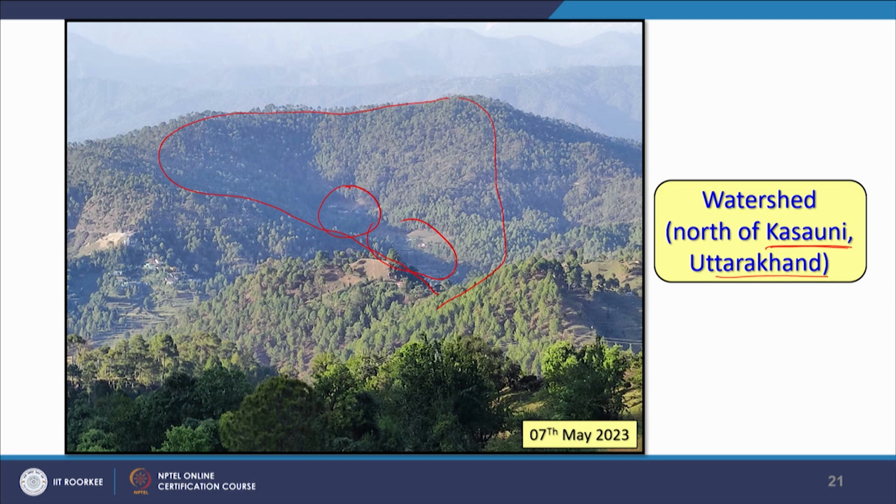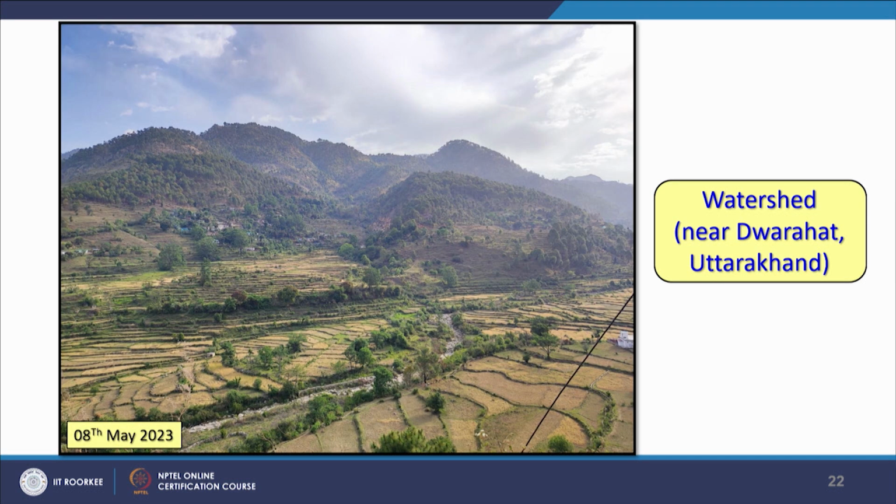another aspect which I want to discuss here is that sometimes, if there is a cloud burst or intense rain over this watershed, then there is a high chance of flooding, because all the water will come to the central part and whatever is there may wash out. So, a lot of problems might arise because of the shape of the watershed. That is also important. A circular watershed has more chance of flooding than a longitudinal or longer watershed. Anyway, that is different. A similar kind of watershed, one more from the field, you can very easily identify like this.